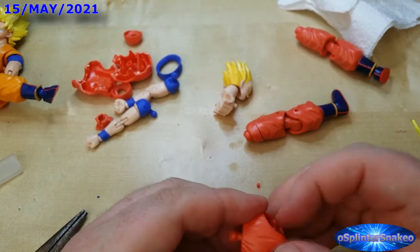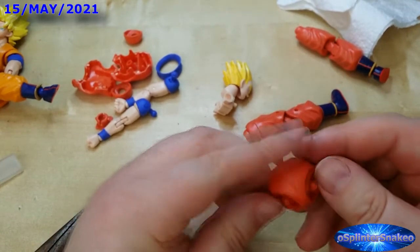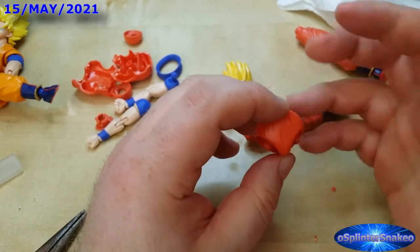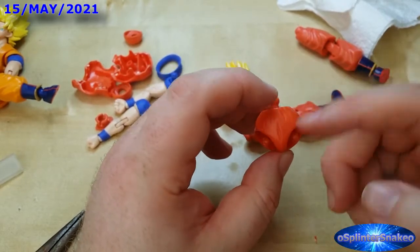Right, okay. So that's pretty good. Right there, let me show you. Let me just line up one more time, it slipped. Alright, so that's pretty good. So that's much lower, so it should really help with that articulation a bit better. I am probably going to start cutting these away as well, but I'll show you that afterwards.